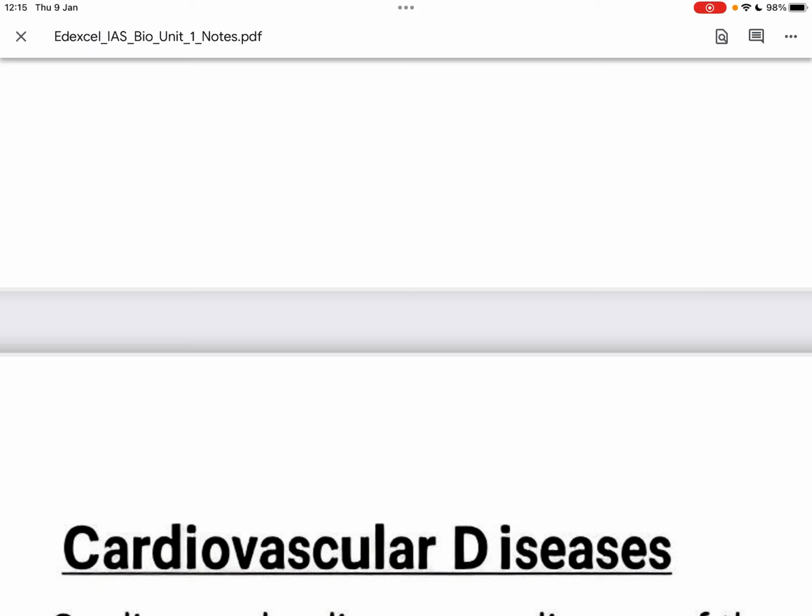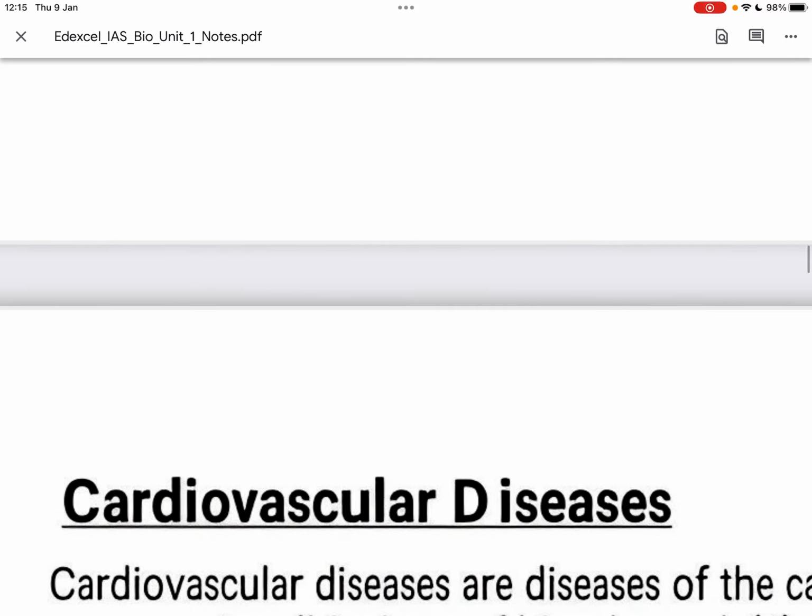By the end of the cardiovascular diseases, we're gonna celebrate that we are done with half of unit 1, all of topic 1, because topic 1 is biological molecules, the transport, and the cardiovascular diseases. By the next video, we're gonna finish cardiovascular disease, and we're gonna be finished with topic 1, but we're still gonna have topic 2 for unit 1 to be over.